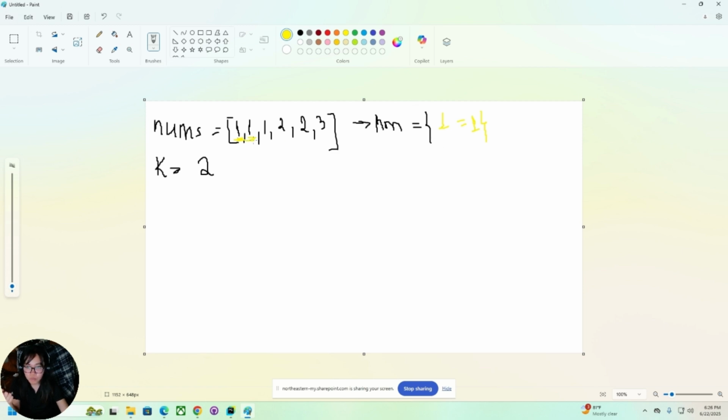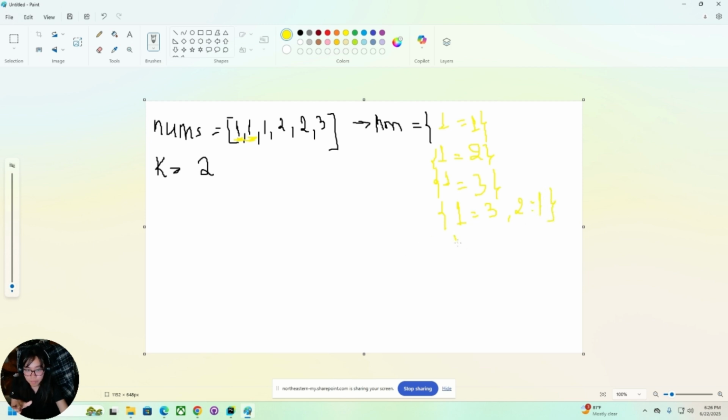And then now we move on to the second loop, which is also number 1. So 1, the key is already there. So the value is now going to be 2 because it occurred twice now, followed by the third loop. It's still number 1, and so now number 1 occurs 3 times now. So the value is 3. And then the fourth is number 2. We don't have the key for 2 yet, so now we have the key for number 2. So number 2 is in that hash map, and it occurs 1 time. So on and so forth.